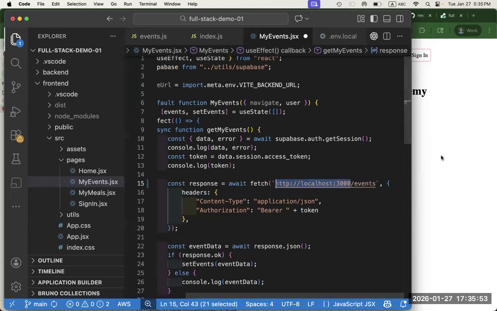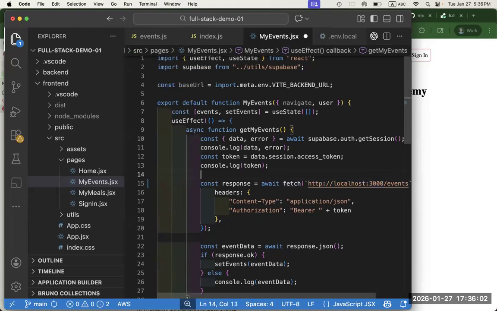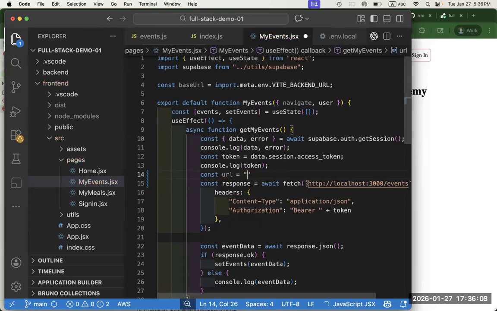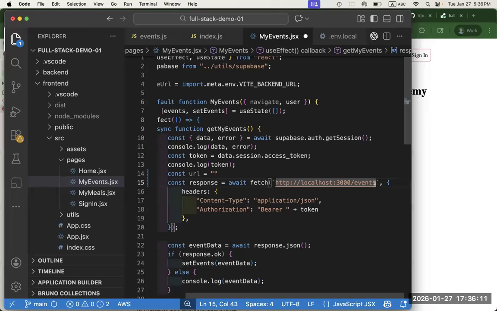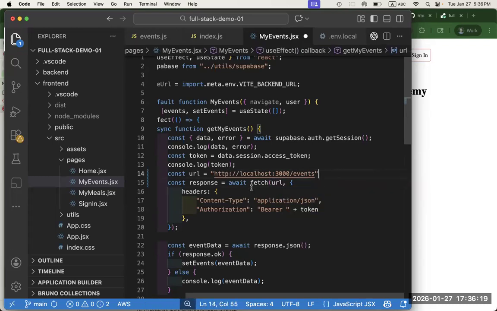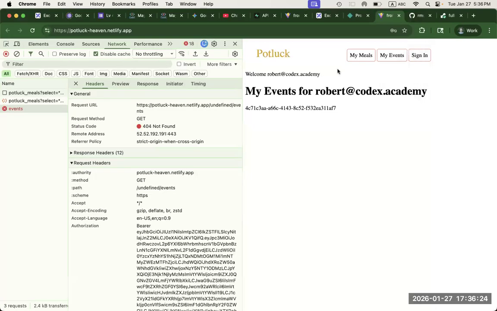And what do you have to change it to? You have to change it to, yeah, the URL, the fetch URL. So it could be like const URL equals something like that, something like this, right? Is that what you have? So you have to change that. Why do you have to change it?